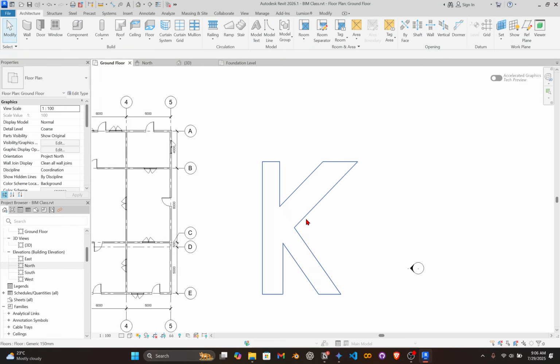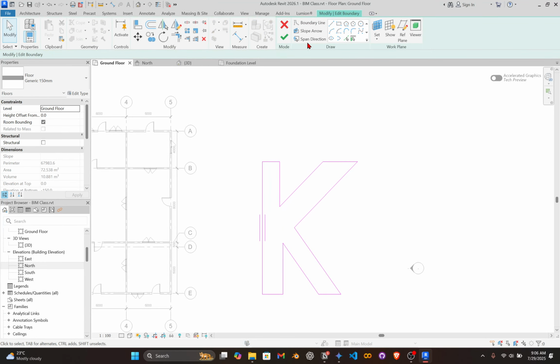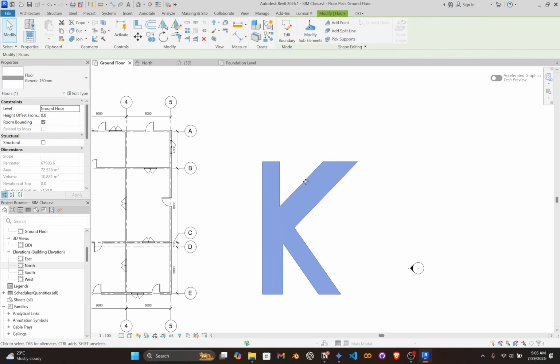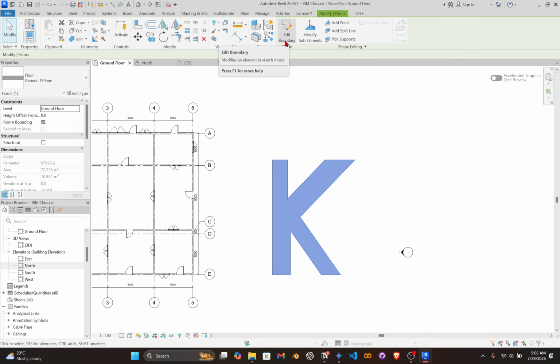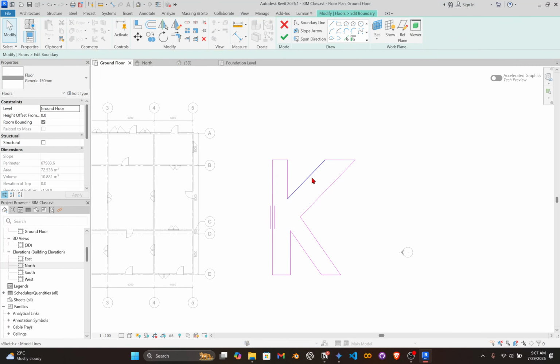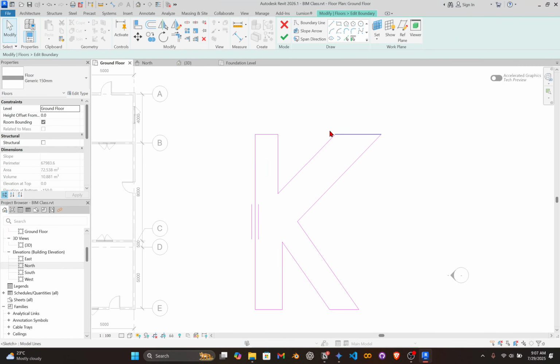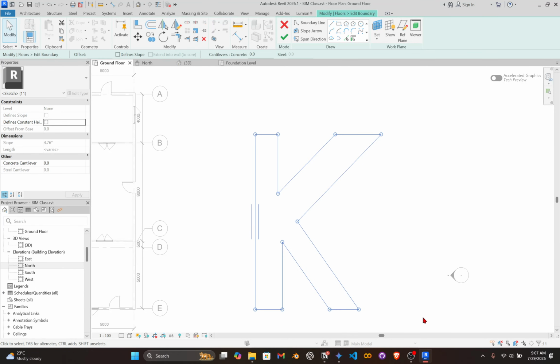Now, if you create a floor and you want to edit it, you can simply double click, right? You double click on the floor and you go back to editing the boundary of the floor. You either do that or you select the floor and you go to edit boundary. Once you select the floor, you should see edit boundary over here. So I can click on edit boundary and I'm back in the floor editing tool.